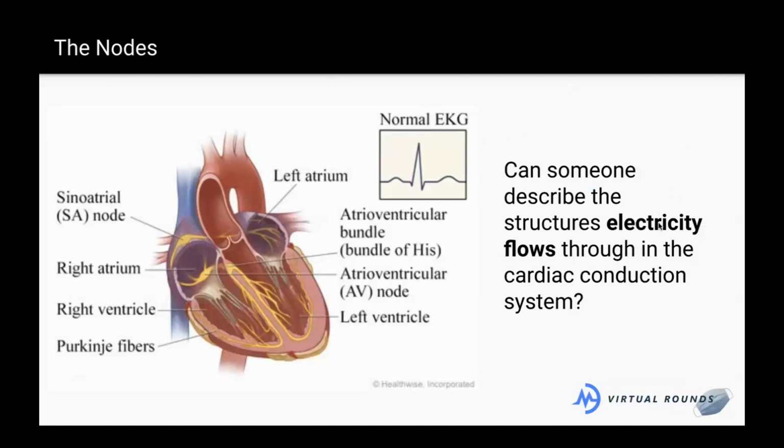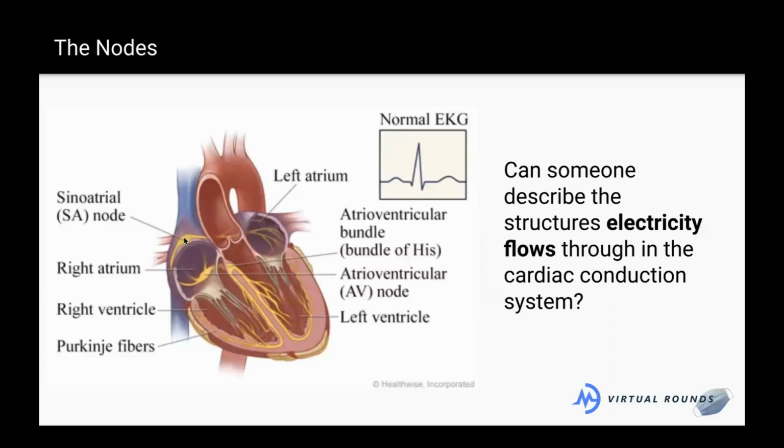I think it's cool. All right, so now we're going to talk about the electricity of the heart. So let's talk about nodes. There are 2 major nodes in the heart, the sinoatrial node and the atrioventricular node. And we can remember that because this one just has atrial, and we remember that these 2 top portions are called atria, and these bottom parts are called ventricles. So the sinoatrial node is the top one, and the atrioventricular node is between the 2, which is a good way to remember it.